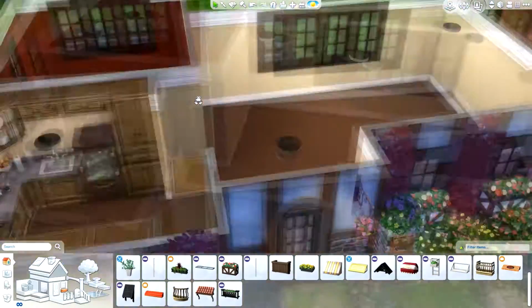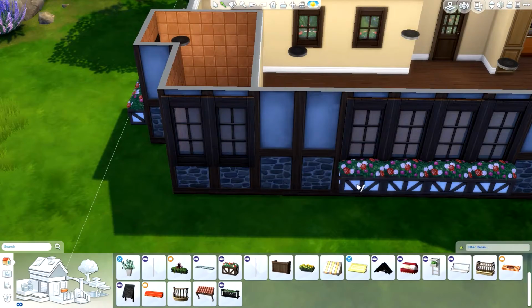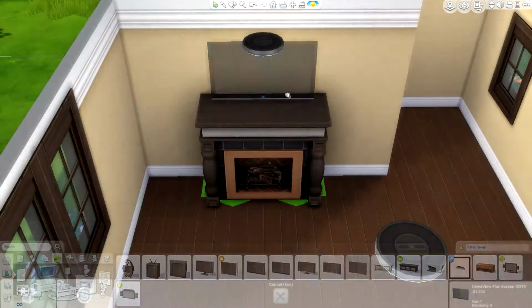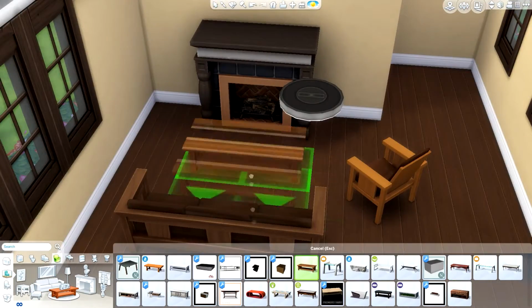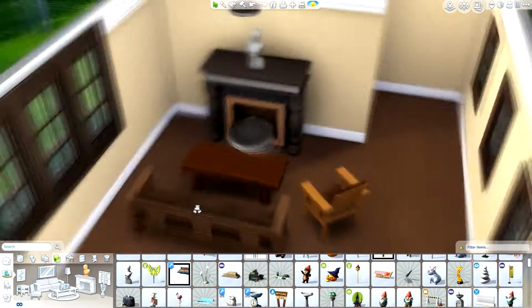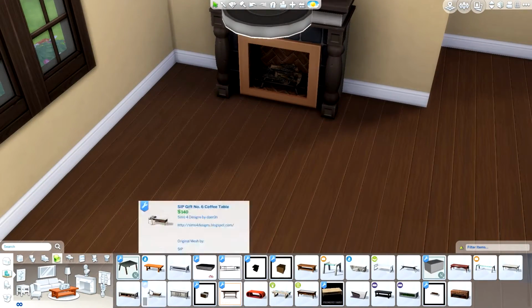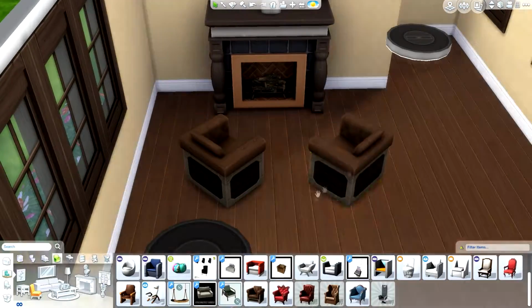I also put, as you can see on the outside, those beams that go down the side. I actually put those inside as well, not as frequent as on the outside, but I did put a couple inside, which you might see towards the end, and I just thought that looked really nice. It added that extra little bit of cottage feel. I wanted to make this really cozy, so I added in a fireplace here as well. To begin with, I wasn't going to put a TV there, but then at the end I was like, well, it's getting into more modern times, so I would expect a TV in there somewhere. Originally I just thought I'd put one in the bedroom and that'd be it, but I actually do have one in the bedroom and one in here.